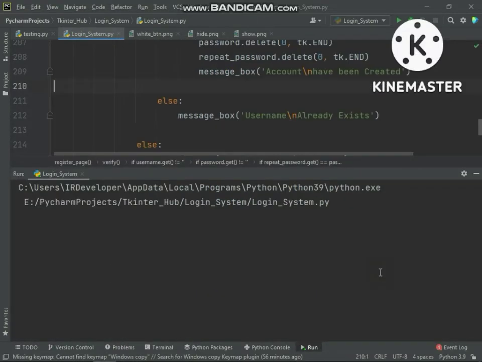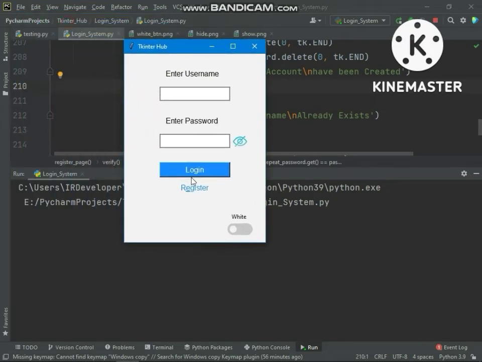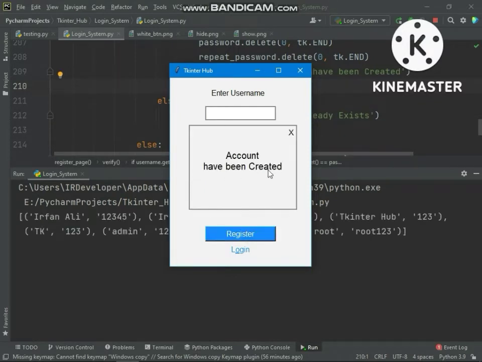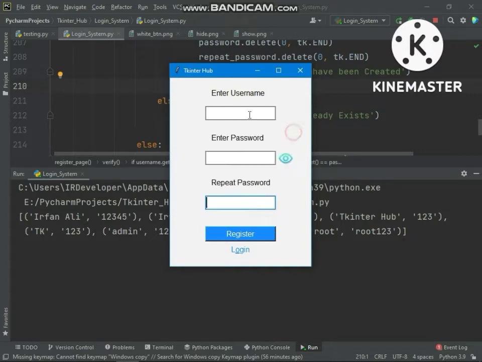Now let's test it. See, the account is created successfully and also the entered information is cleared.